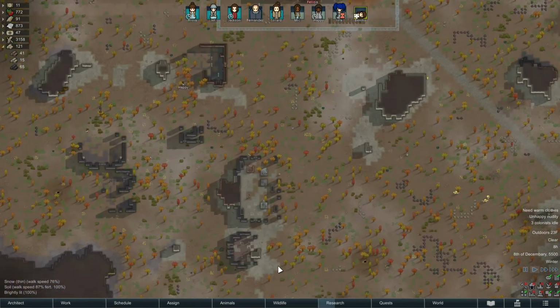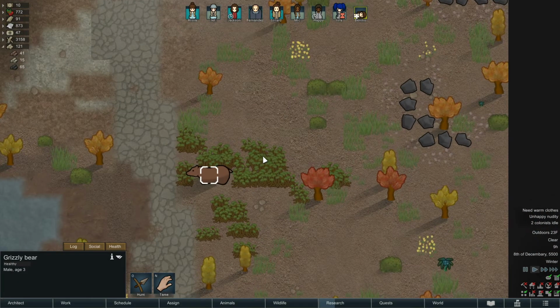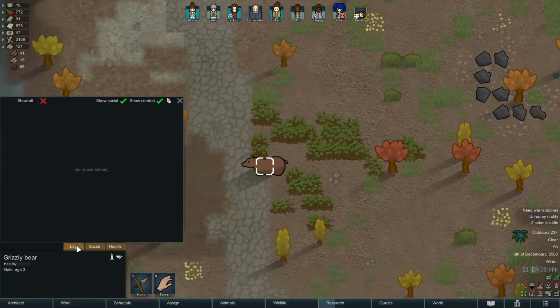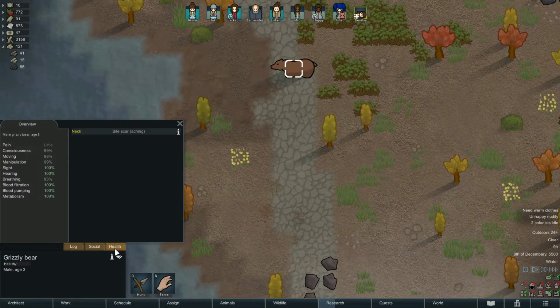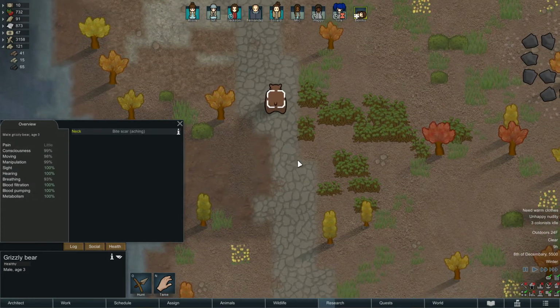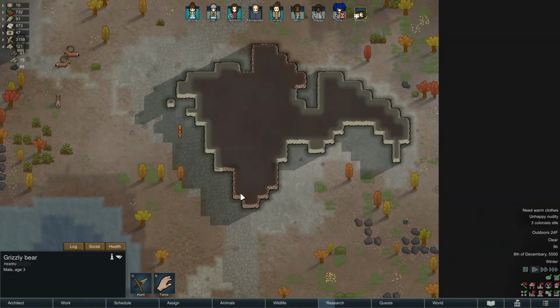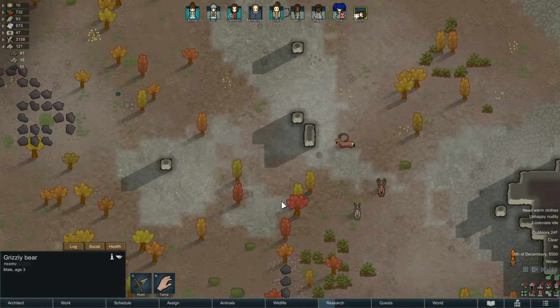Now, there's another bear out here somewhere, is there not? There is. It's down here. It's got an aching bite scar. I kind of wonder what that's from. It's permanently in just a little bit of pain, so it's probably pretty po'd most of the time.